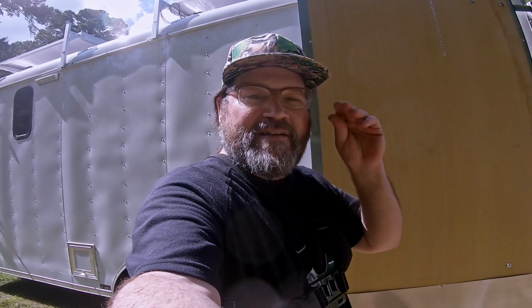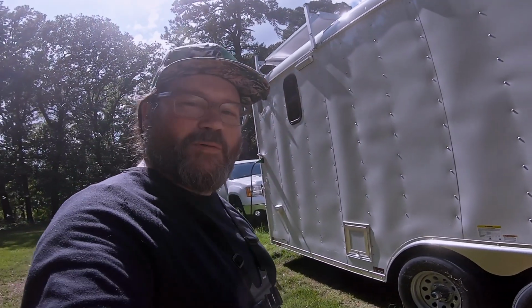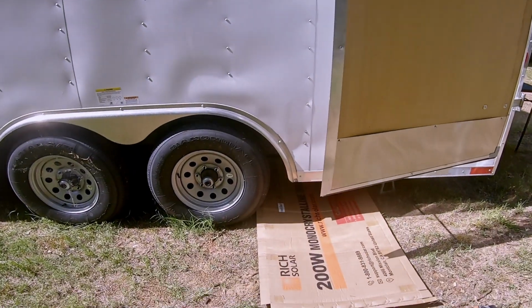So it's freaking blazing hot, but I want to do this during the day. But this is the worst part. I have to get under the trailer and mount the exhaust pipe with the air intake, and I've got to hook these two mufflers on from under there. I should have done that first, but I didn't. Gonna give it a shot.